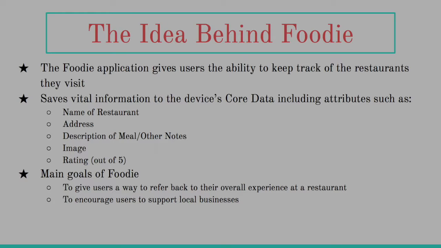I will talk a little more about how these attributes are used for added functionalities later, but first I want to discuss the overall goal of the Foodie app. My main goal is simply to give users an easy way to remember the restaurants they enjoyed, and specifically what they enjoyed about the food or the ambiance. Personally, I love trying new places to eat, and I thought this was an application I could use on a daily basis. I also think this application is a great way to support local businesses and restaurants, and I implemented several functions to accomplish this goal, which I'll discuss in depth in the capability portion of this presentation.